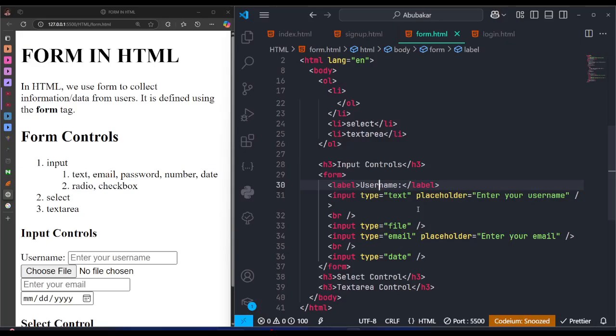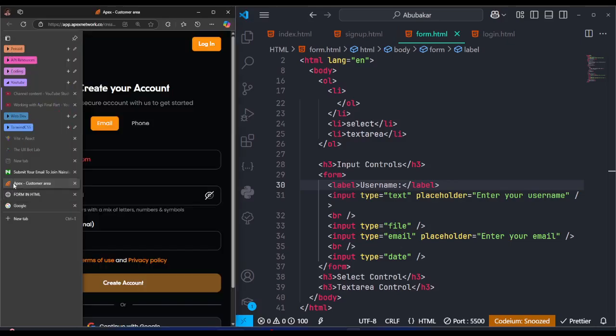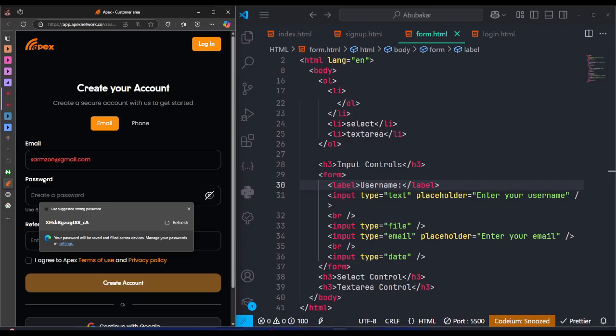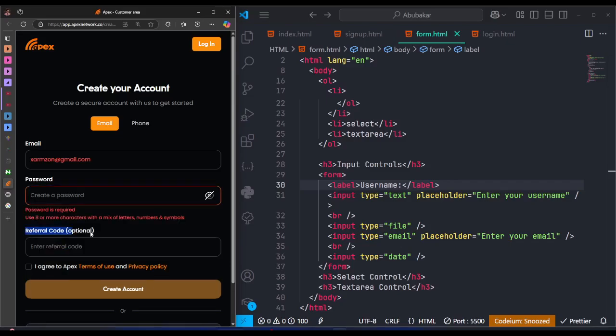But the label is used when you want to display information beside your controls to explain to the user what you are expecting from your form. So look at this side too. As you can see from here, the user knows that whatever they are to put inside this box is password. Again, look at this. This is another label. We know that whatever you need to put inside the box is your referral code.